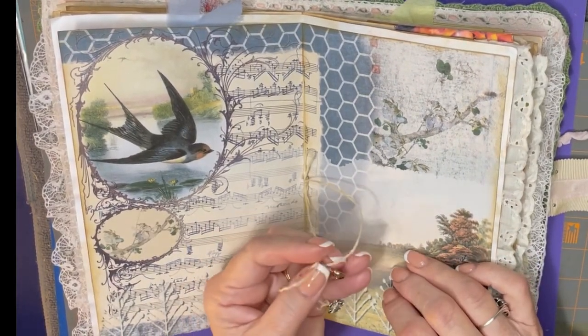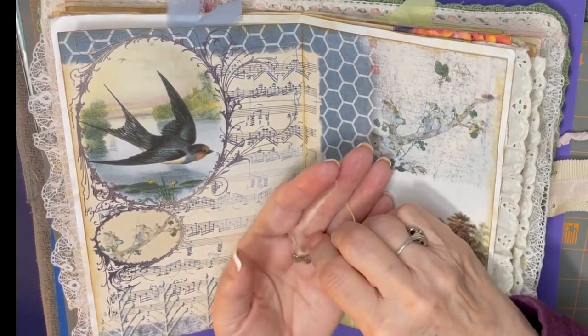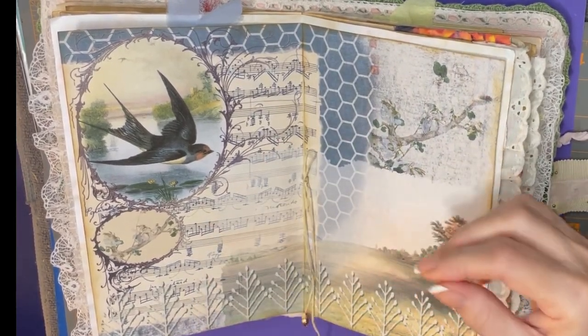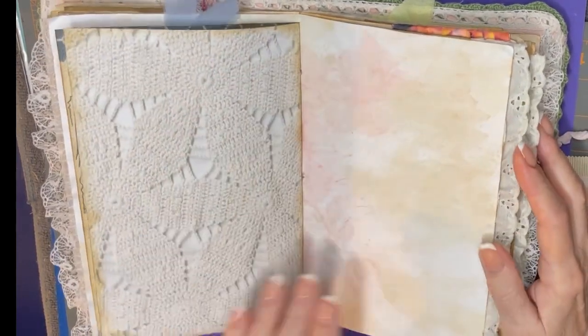The charms. There we have, I can't get it so it can show, there's a pink stone and a flower. That's the center of the first signature. Here's some more of the lace paper.